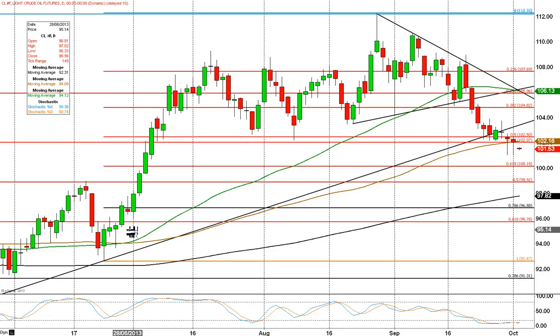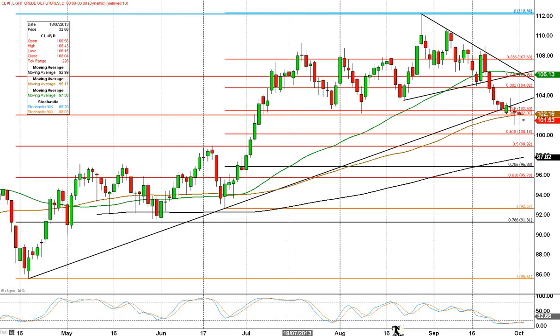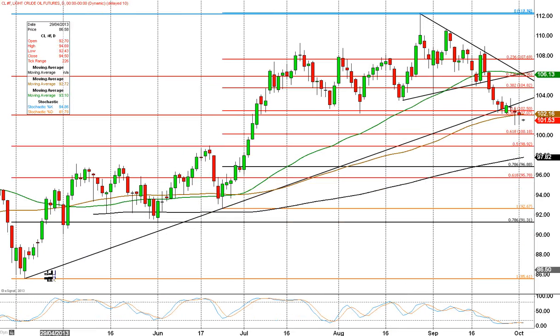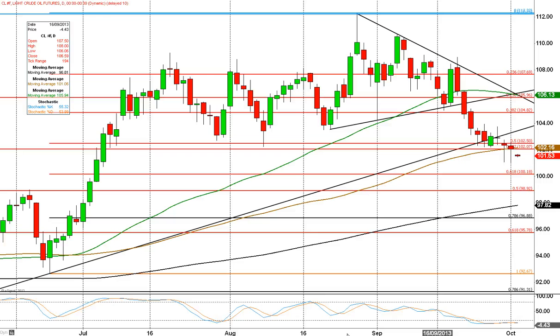This is a daily chart of NYMEX WTI Crude. We can see that we had a nice little rally up over the summer, and this was broken around the end of September. There was still some hope that we could have got a bounce because we were quite oversold. Our last hope really was around the 102.50, 102.00 area, which was good Fibonacci support and 100-day moving average support.